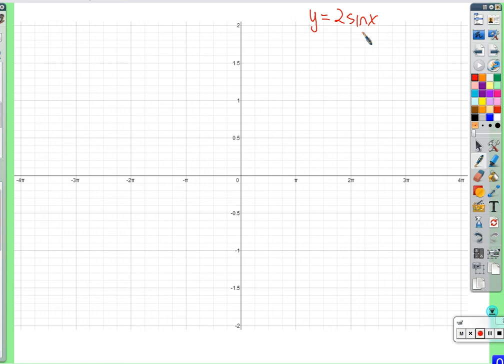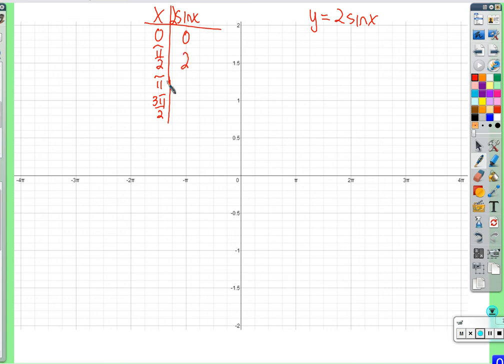So, let's create a table so we make sure we don't get mixed up. We'll start with x, and this will be two times the sine of x. We'll see what happens. So x will start with 0, and then we found pi over 2 was a good one, and pi, and 3 pi over 2. These were good values to put in for sine of x. What's the sine of 0? 0. Times 2? 0. Sine of pi over 2? 1 times 2 is 2.